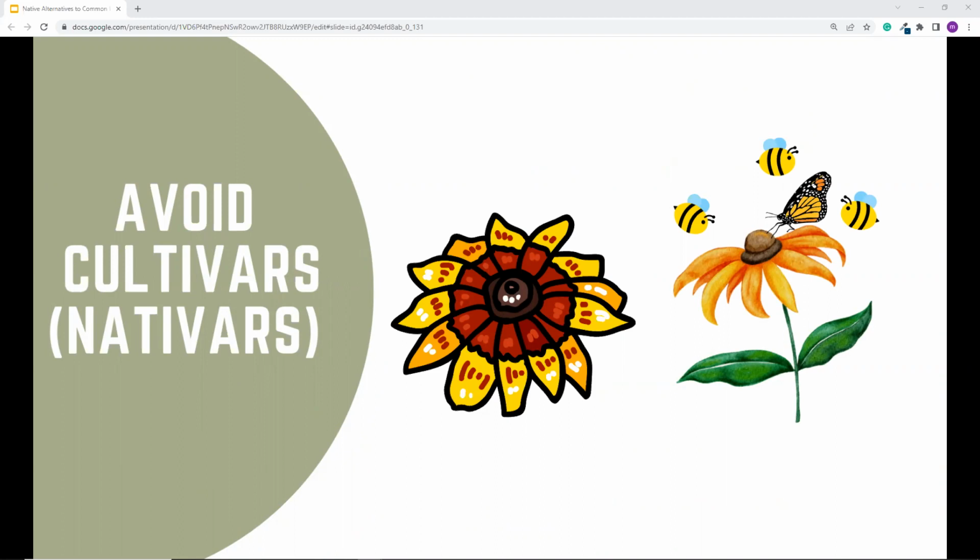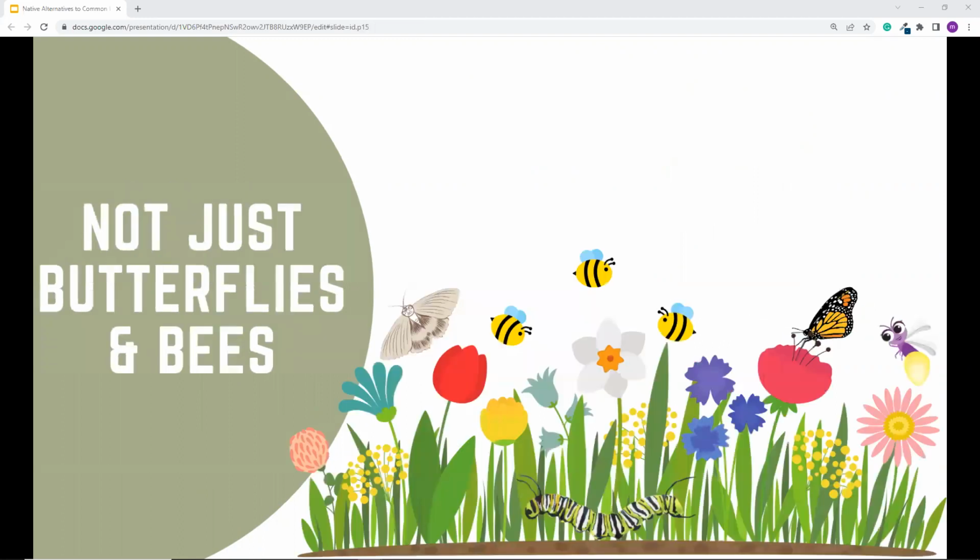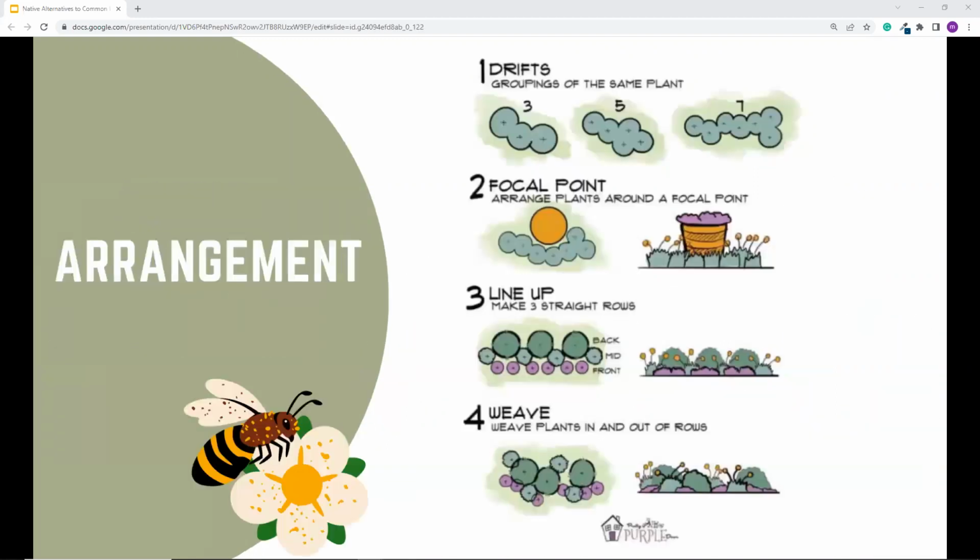A really good resource for arranging is Pretty Purple Door. It suggests 4 different ways to group your plants. Drifts of 3 to 5 are one of the easiest ways to group your plants. It'll be easier on your back. And often in odd numbered clusters to make them stick out in a landscape. They're easier to see for the pollinators and more enjoyable for you to see as well.